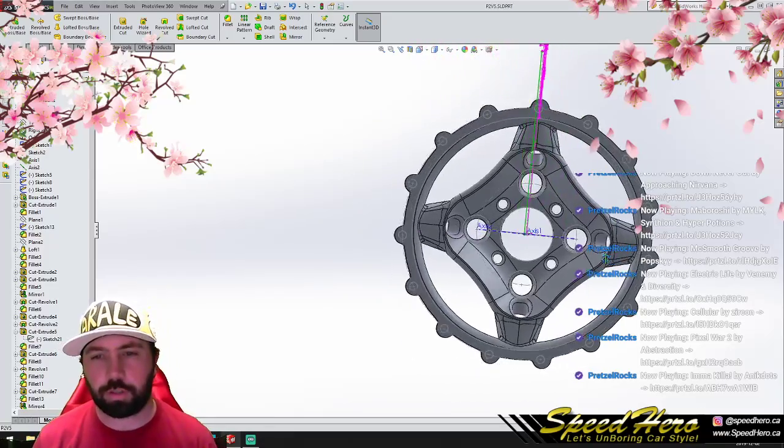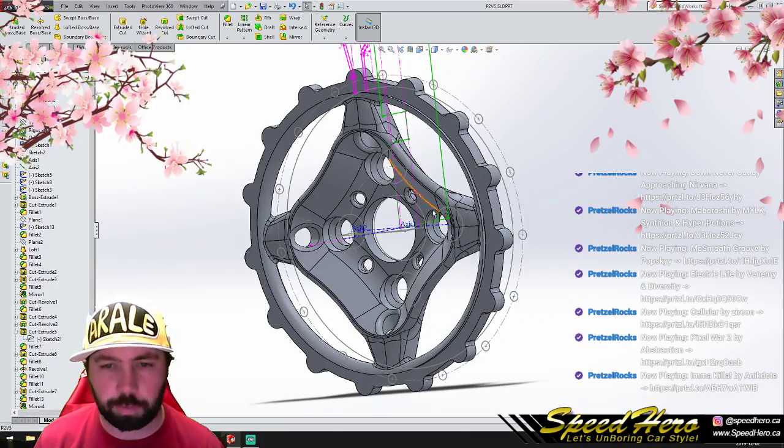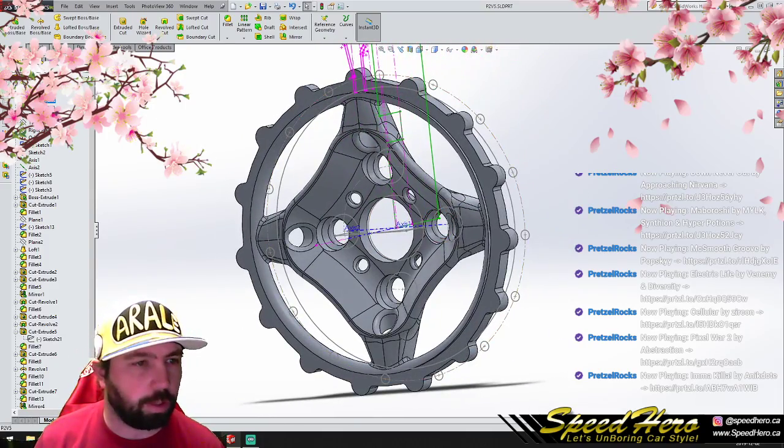Just because you spent less time on something doesn't mean it's less superior than something you spent more time on. The results speak for themselves.